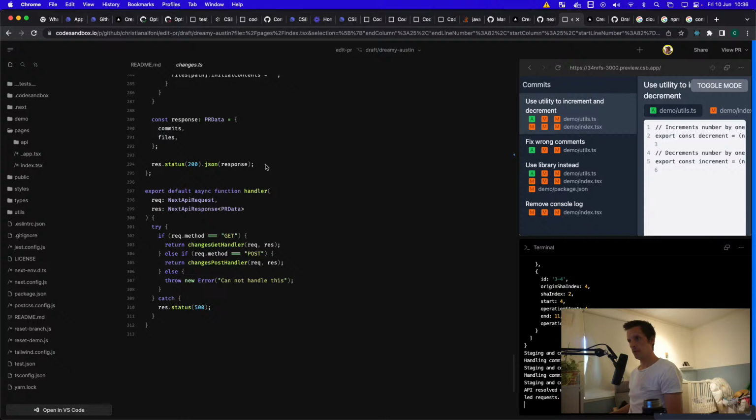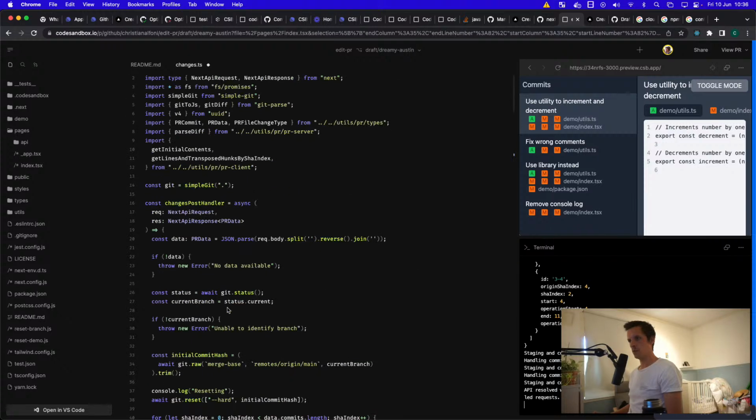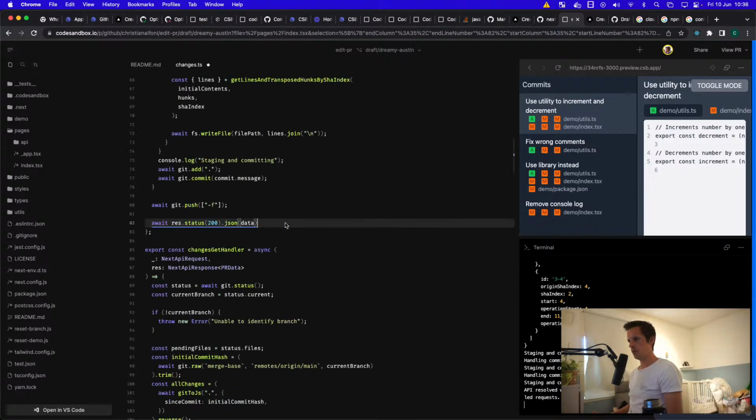What did this do? Res status JSON. Is that what it's complaining about? Yeah, let's just send the data back because it's typed like that. Let's just see what happens now.